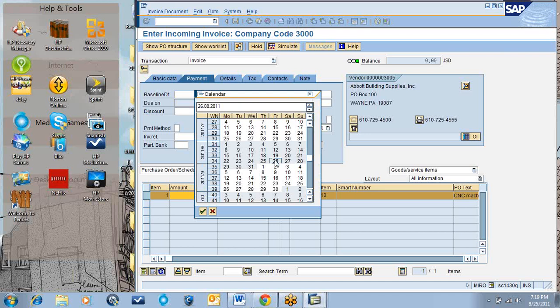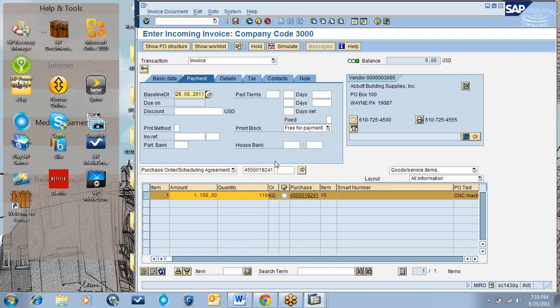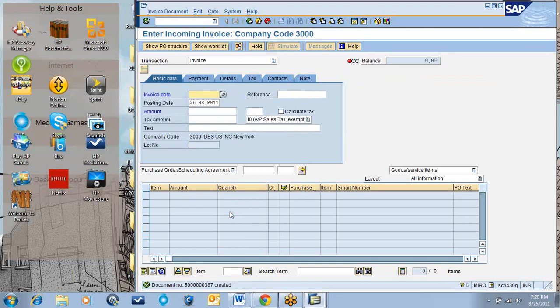So one more time you need to put today's date, hit enter, and your invoice is complete. You made the payment to your vendor, not the customer, the guy who has given you the product.